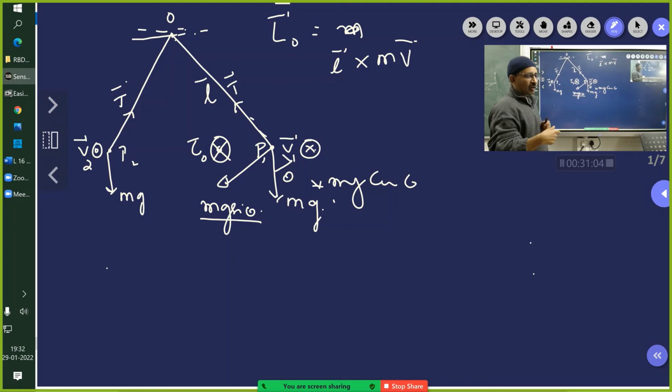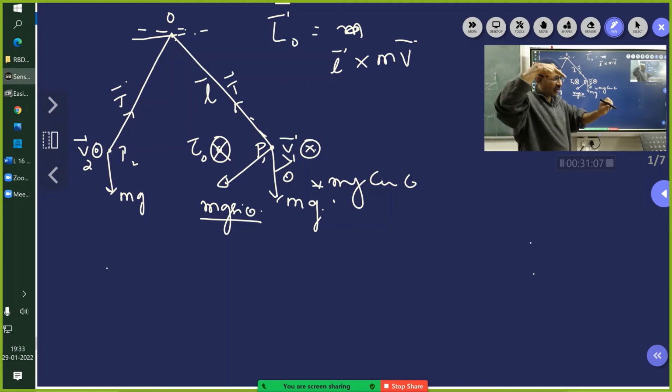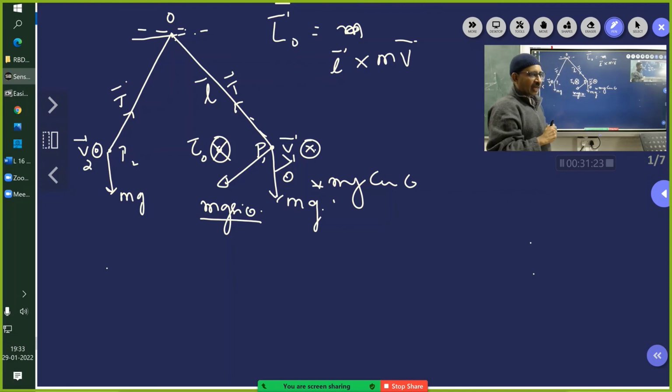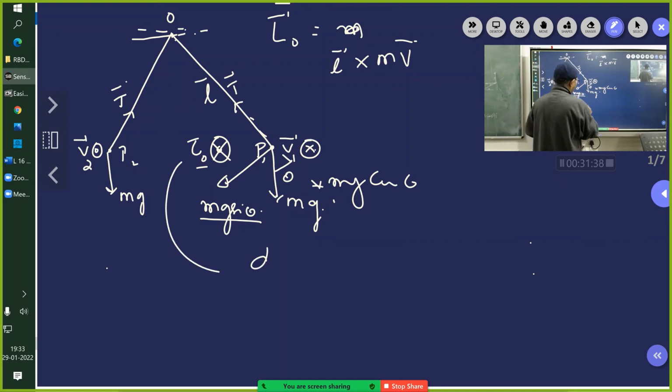And what is the direction of our L bar vector here? L bar into mv was like this. So again, with L bar into mv, the torque vector was outside the board, isn't it? The torque vector was outside the board, and this is definitely not aligned with it. And therefore, this torque vector is responsible for d by dt of L naught.